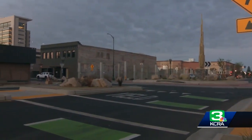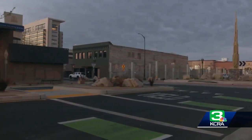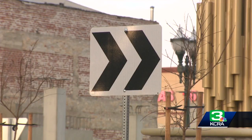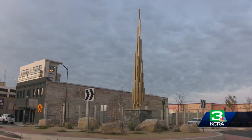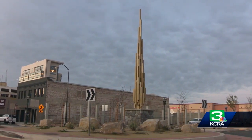Lanes were reduced from two lanes to one lane in each direction to slow things down. The new design is supposed to highlight downtown Stockton by making it an urban walkable space. City officials say the improvements will attract more storefronts, restaurants, and housing in downtown. The opening ceremony takes place at 11 this morning on Miner Street, and the entire community is welcome to attend. In Stockton, Leticia Ordaz, KCRA3 News.